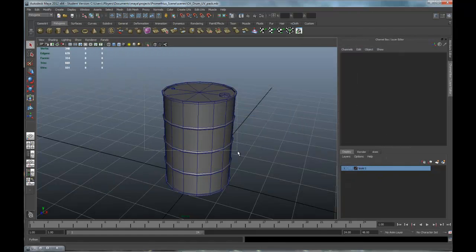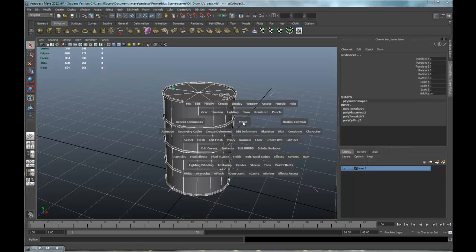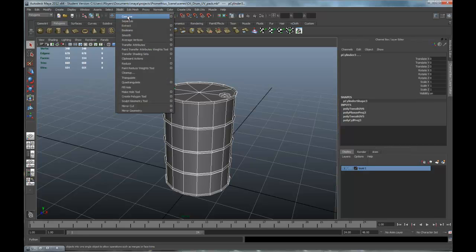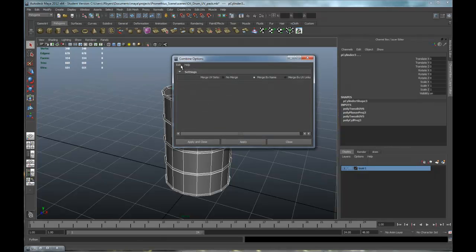And now we'll go ahead and combine it. So hold down the space bar, or you can go up here to mesh, combine. So I'm going to go to the option box and reset settings, and then apply and close.